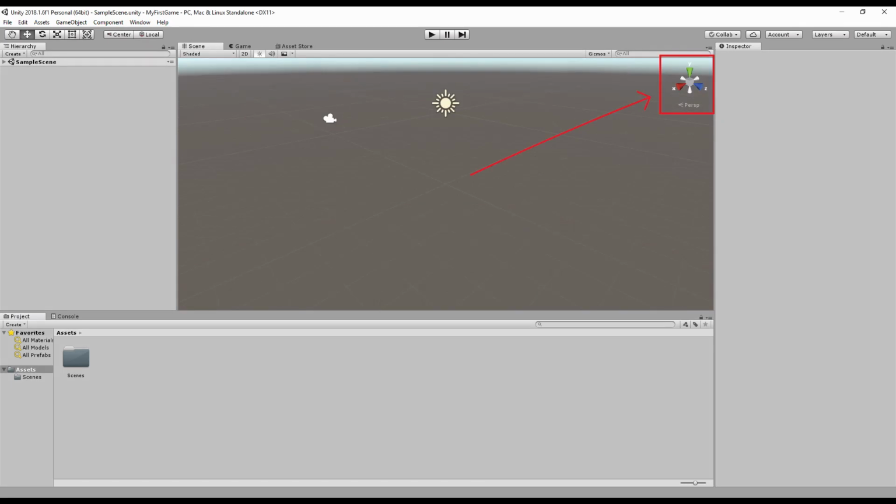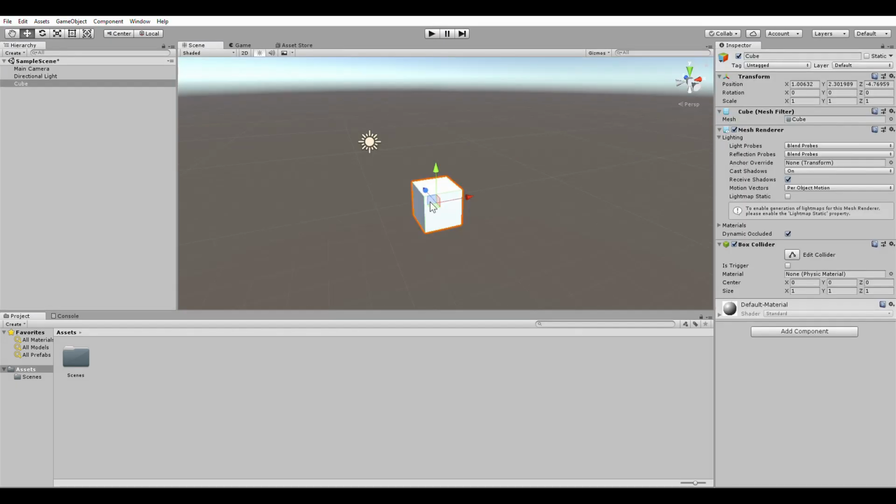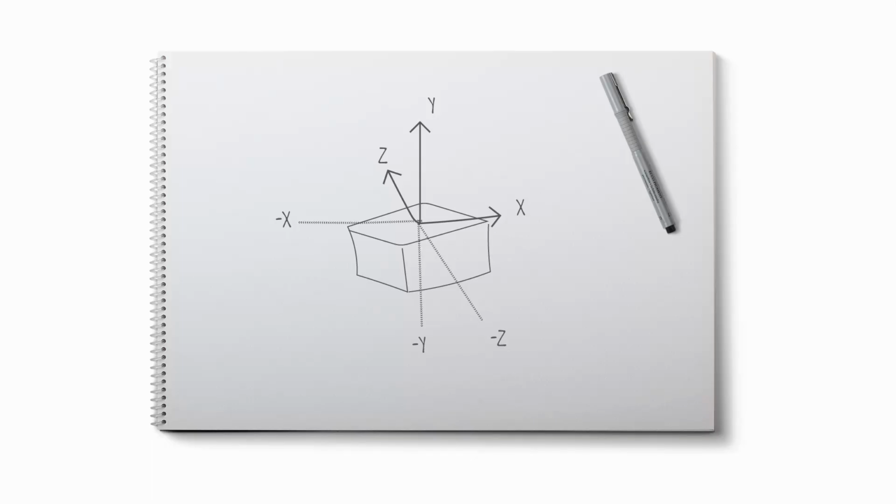Notice the gizmo at the top right corner. This will help you navigate the 3D space as it gives you the information of separate coordinate axes and the orientation of the world. So it is easy to understand now that if there's a simple cube and it starts moving up, it will move along the positive y-axis. If it moved towards the right, it will move along the positive x, and if it moved along the depth, it will move along the positive z. You can intuitively deduce the movement along the negative counterparts of each axis.